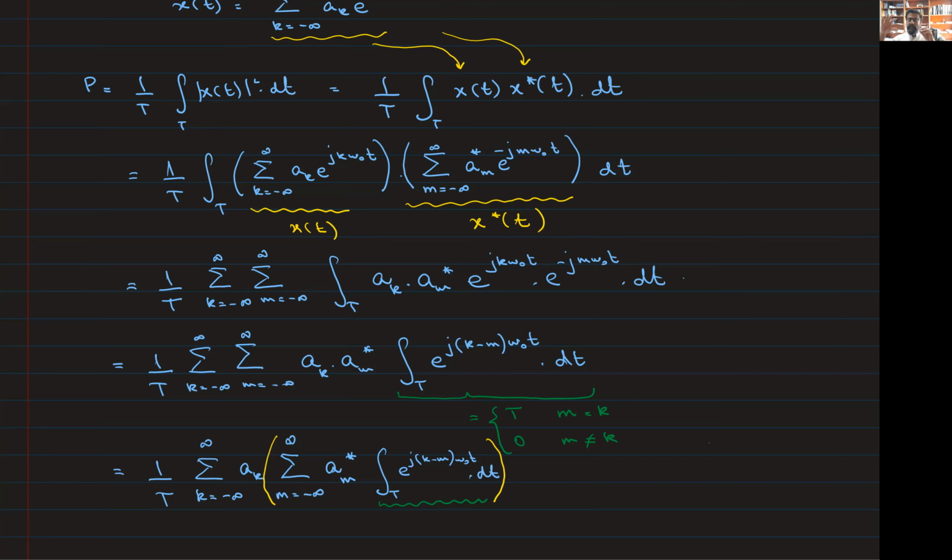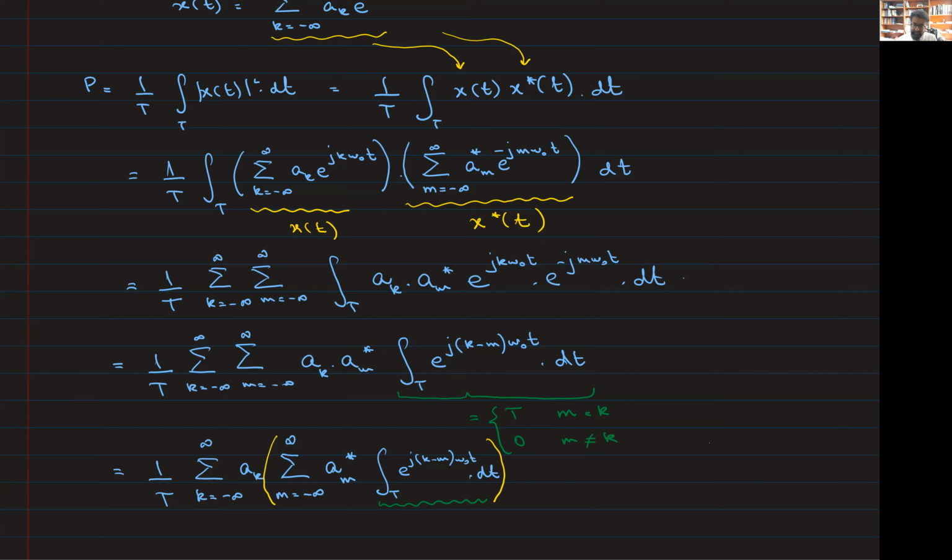Okay. So let me summarize what they said. They said, in this summation, only one of the terms is going to be singled out, and that term will correspond to m equals k, right? And I am really, really happy with Asad, Khalid, and Ibrahim, and I'm sure the others had the same answer as well. Didn't get a chance to raise their hands, right? So only one of these terms is going to be left out, and that term is going to correspond to that value of m, which is equal to k, right?